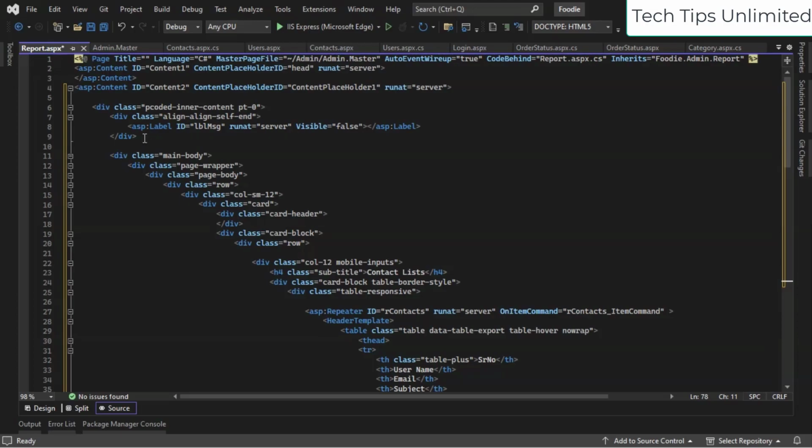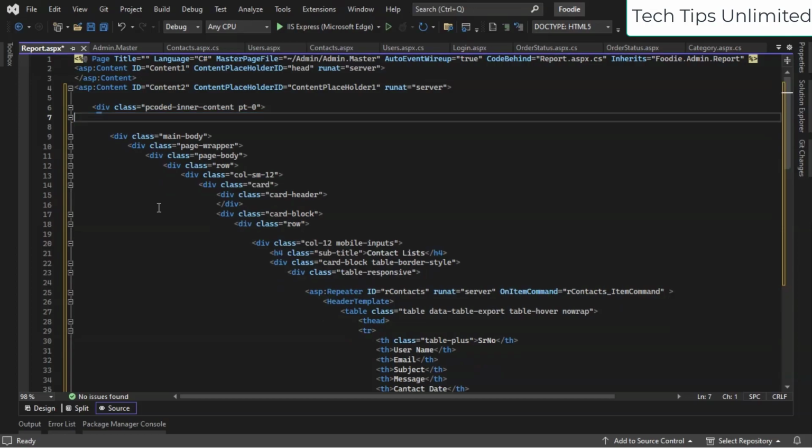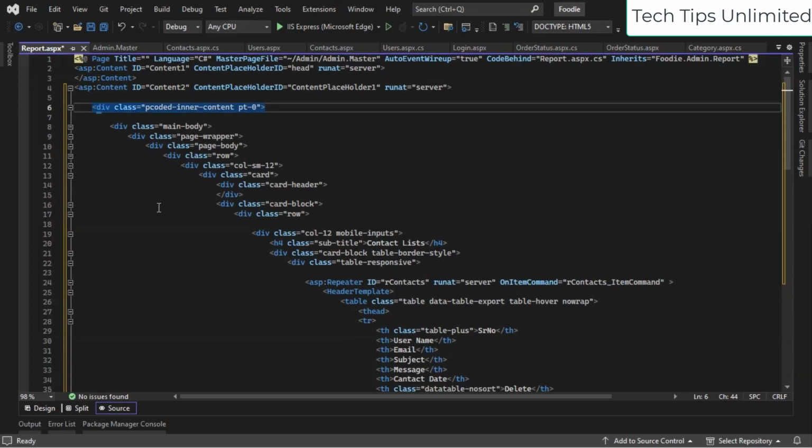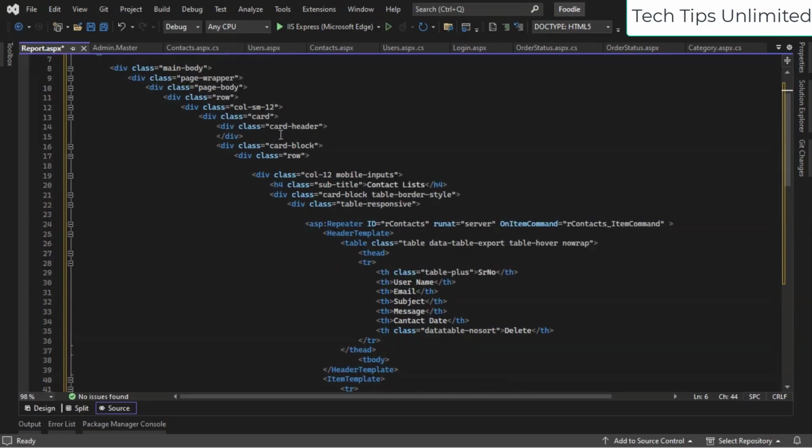We don't want this label message because we don't want to display any message on this page. So here in this card header, we're going to take two to three controls for selecting the date range, and the buttons.